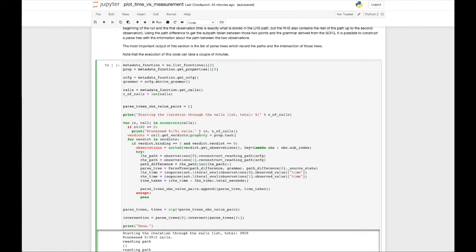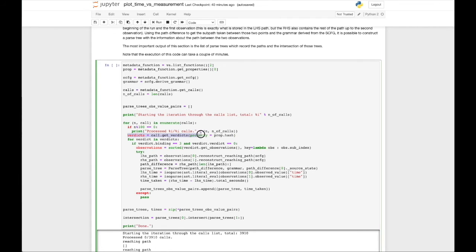For example, if there are multiple properties being monitored over the same function, then the verdicts generated are different for each specification. So for each specification, I will get a new set of verdicts with respect to the observations generated for that particular specification. So I need to be precise when I get this data using the VyPR analysis library. But luckily, it's possible to filter this and to indicate which data you want precisely.